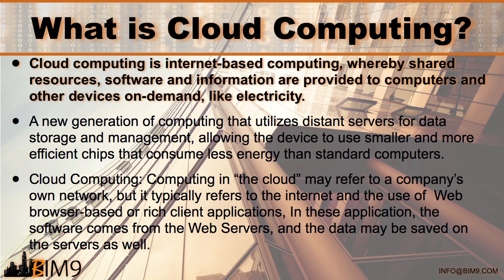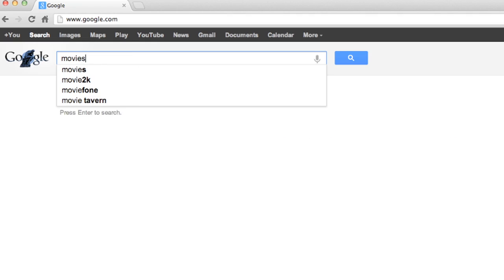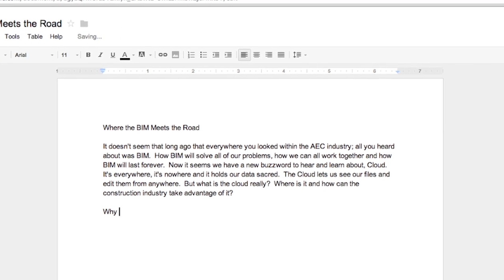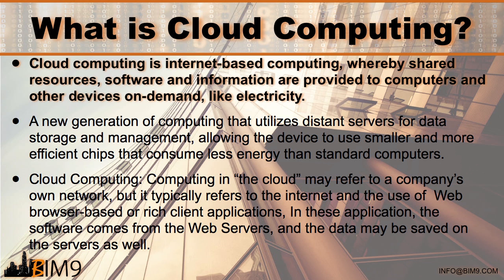So what is cloud computing? Cloud computing, on the other hand, is where the data and the processing are both remote. This allows you to use a wide array of devices to realize the same computing power on the distant end. One generic example of cloud computing is when you begin to type a word into Google and it immediately starts to come up with all the common matches. Or, keeping it in the Google family, when you're editing a Google Doc, both the data and the processing are happening on the other end.